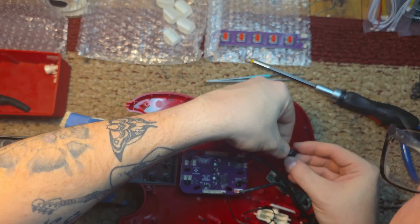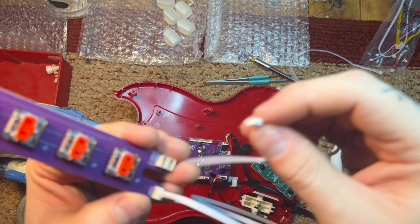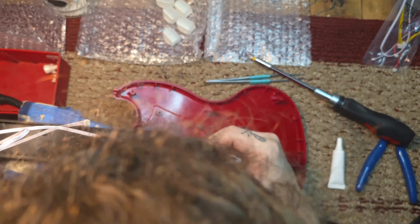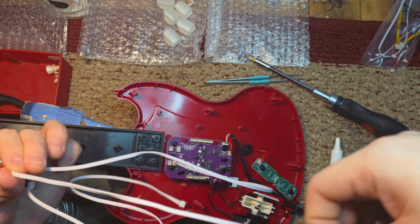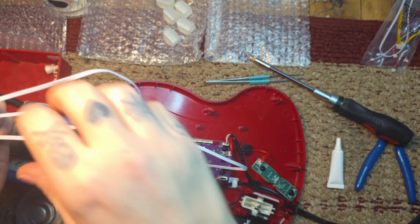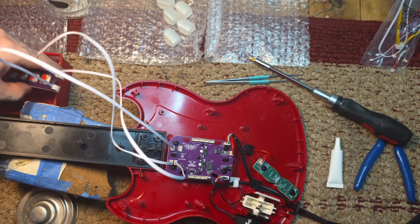These are some thick cables too, so I'm gonna do some wire management, especially since the body is basically done. Now we're plugging in the white wires from the kit. There'll be fret 1, fret 2, and RGB labeled on each board. Make sure you plug each wire into the same port that the wire is going to on the opposite board. This wire was a little bent, so I straightened it out as much as I could.